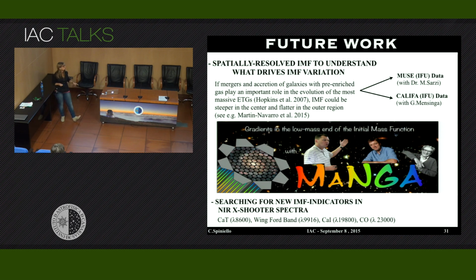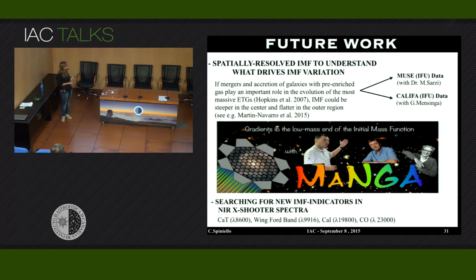So bottom line, the more we get, the better it is, but I also need extremely good spatial coverage, and I think I need infrared integral field spectroscopy, because in this way I can produce 2D maps. I can really, for instance, trace the accretion of systems. I can really understand the spatial structure of the IMF and the age of the stellar population content of these galaxies.